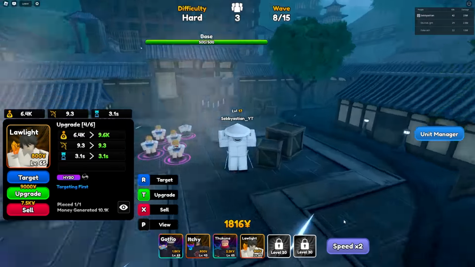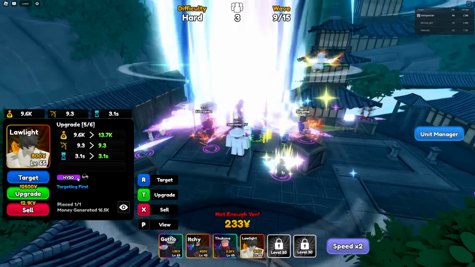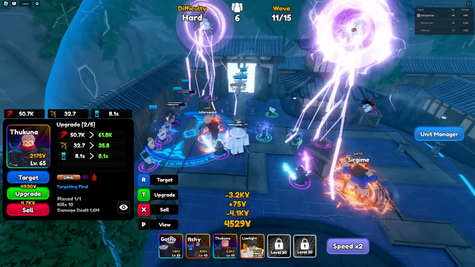I come on this game after so long. What are these effects? God, what the? Some crazy effects going on. I don't want to upgrade Sukuna instead of Gojo. I can't lie. I have a good feeling about Sukuna's DPS. All right, let's upgrade Sukuna.